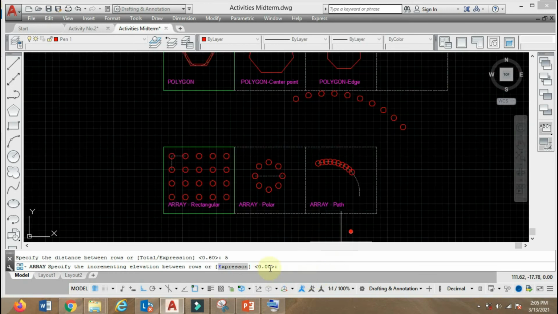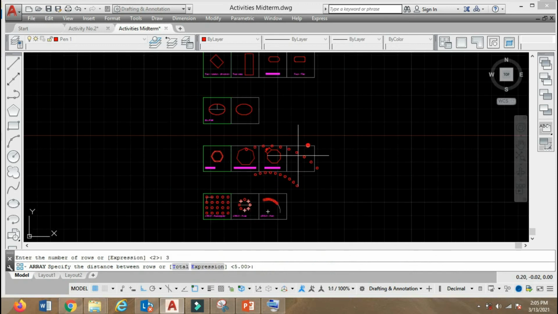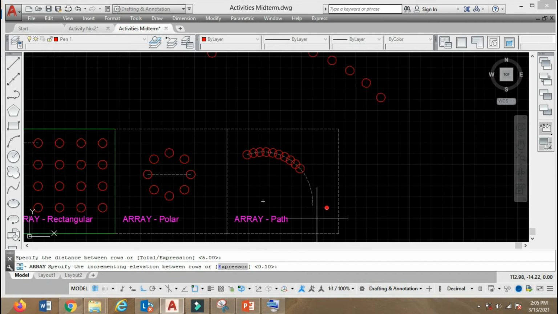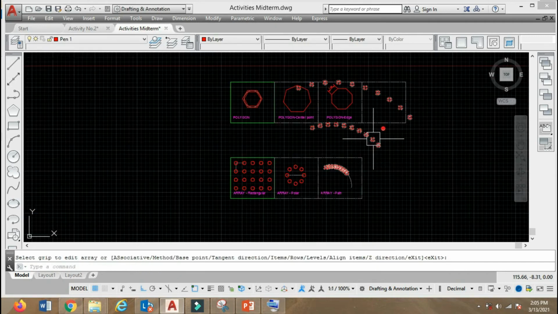Let's say 0.1, and let's say 3. The row goes here. So that's the path array.